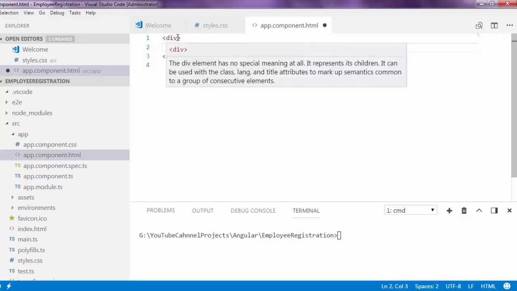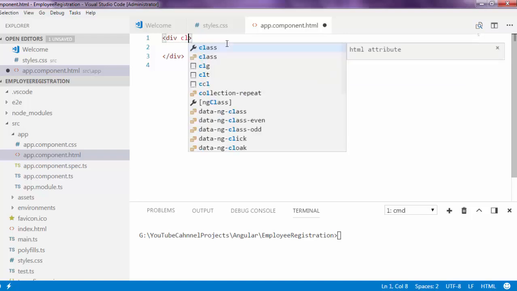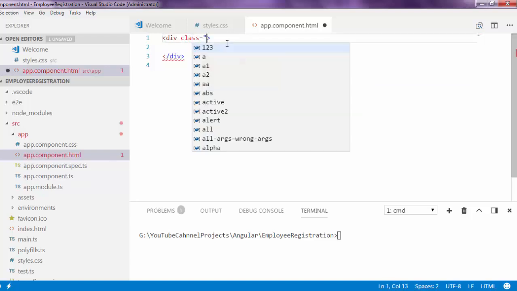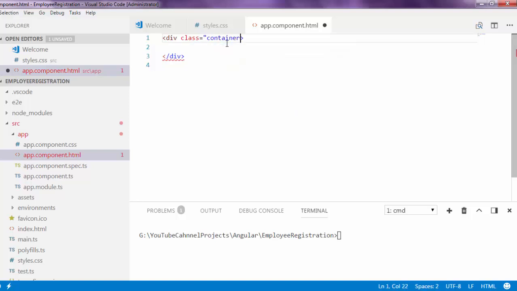In this div we will use the class container of Bootstrap. This is the class container, and you can write here whatever you would like. Now we will start the employee registration form designing.